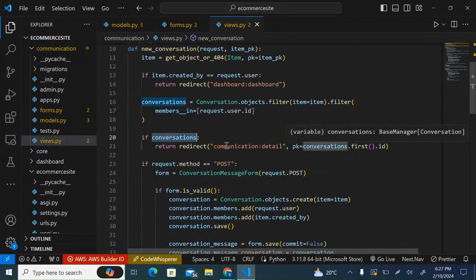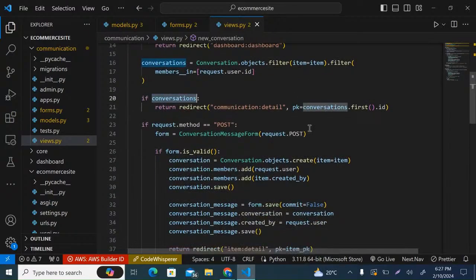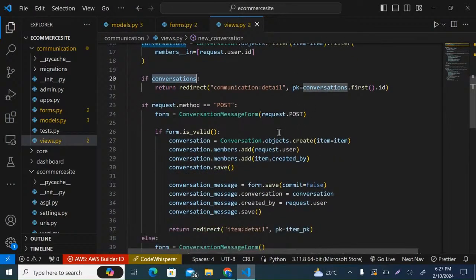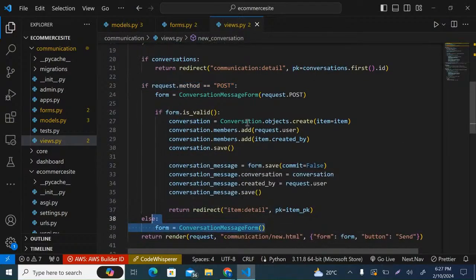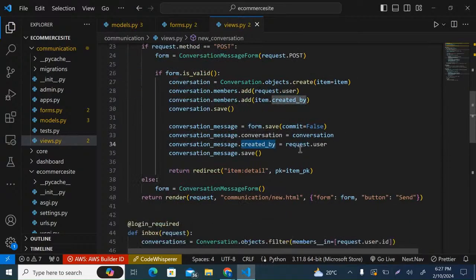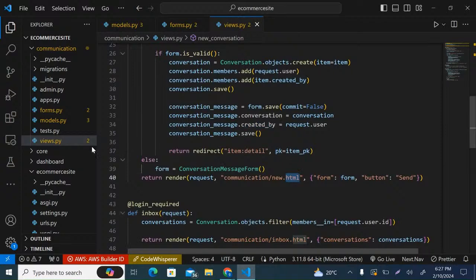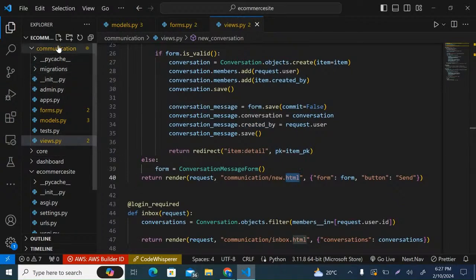We get the conversation. These are the conversation details. You can tell how a conversation is going, and then you can also send. If they are not sending, it's just a form. If they are sending, we'll need to add all this. And remember, we have commit=False because of the created user and the conversation.